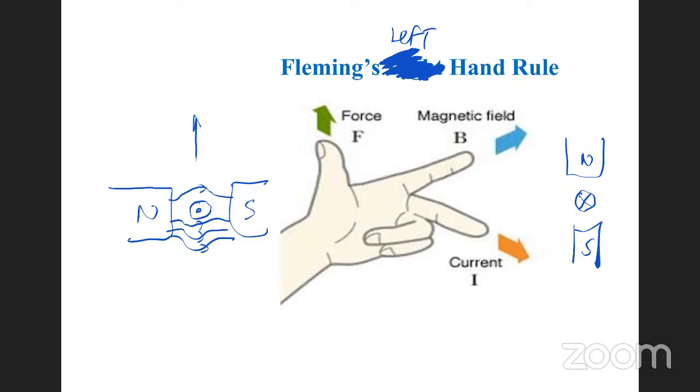Magnetic field going down, current going in. So the force is to the left, right? So you guessed right then. To the left. Let me do it and draw it properly now, right? So the magnetic field moving down, current going in, so it's going towards my left. That's okay? Yeah?